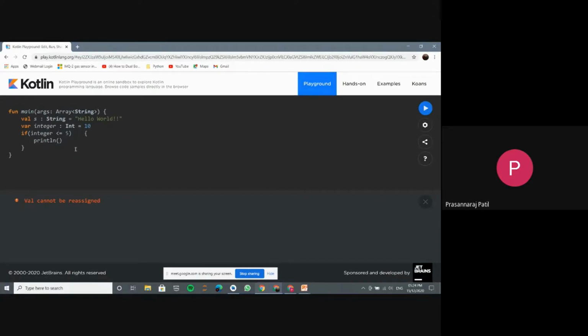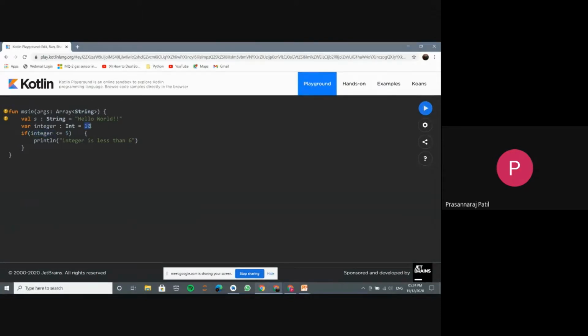So I want to print integer is less than 6. I will just take the first if. So now I have the if condition. I will run this, nothing will be printed because this condition is false.